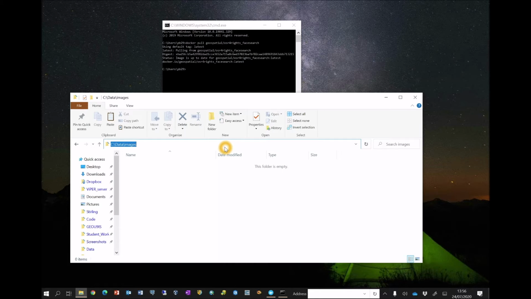Also note that this could be on a different drive letter, something like a network drive or a plug-in USB hard drive would be fine, as long as the drive letter you use is the same every time you want to run this tool.